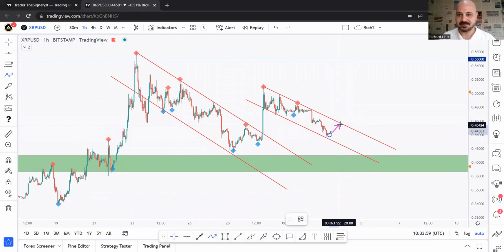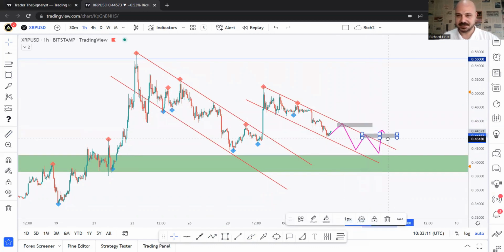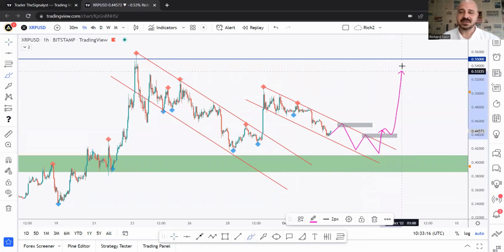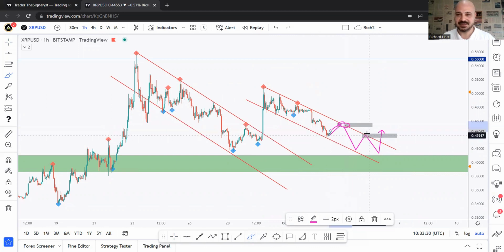We'll be waiting, for example, for a new swing high. It might be here. It might form a new one like this before breaking upward. So when a new high is broken upward, this, or give me a minute, here we go, this or even lower, we'll then be considering buying XRP. Our targets would be around 0.55 to 0.6. Meanwhile, and until the bulls take over by breaking above the upper red trend line and the last major swing high, which is about to be formed, or might be this, and so on. So you got the idea, right?